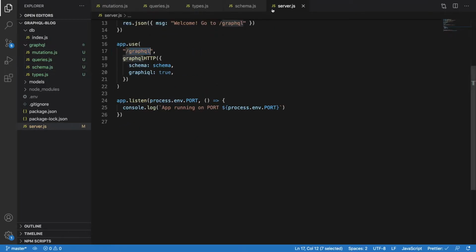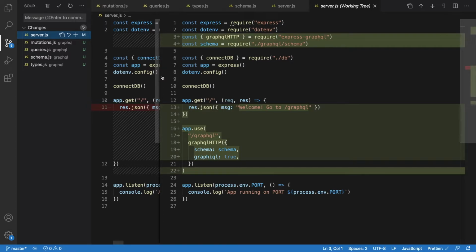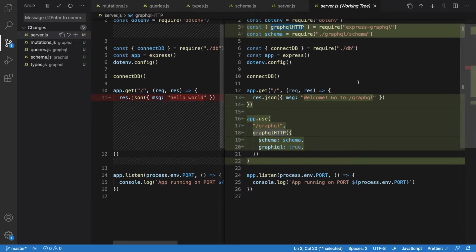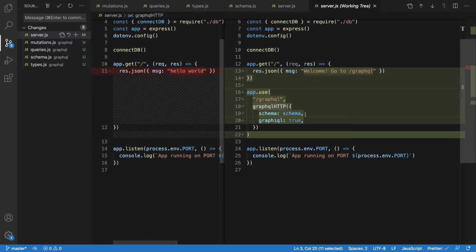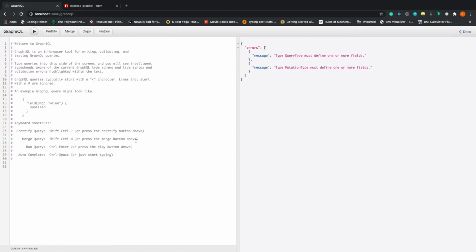And in the server, the changes we have made are we imported GraphQL HTTP from the Express GraphQL and the schema, and we use this middleware to route to GraphQL. This graphical true option allows us to access this interface.